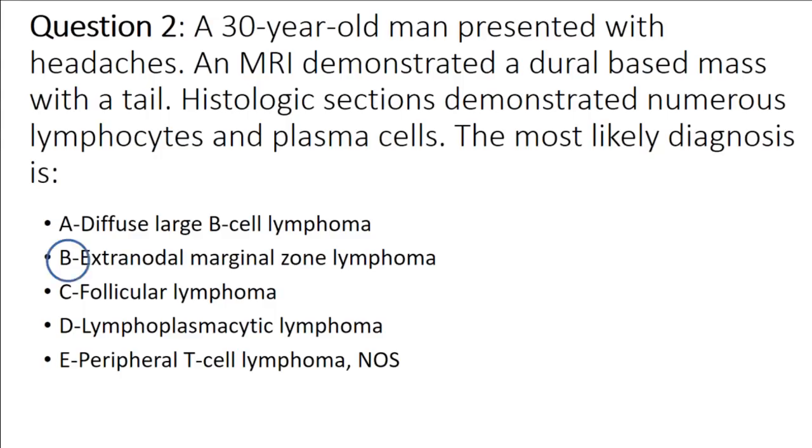So again, remember that primary CNS lymphoma mostly involves the CNS parenchyma around the ventricles. They form deep masses, and sometimes multiple masses. But when you have an extraaxial mass that mimics meningioma, the classic scenario is a low-grade B-cell lymphoma, and extranodal marginal zone lymphoma is the predominant culprit in that case. They tend to occur also in younger patients compared to diffuse large B-cell lymphoma.